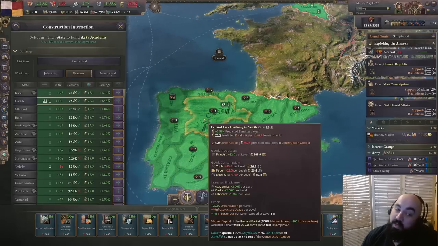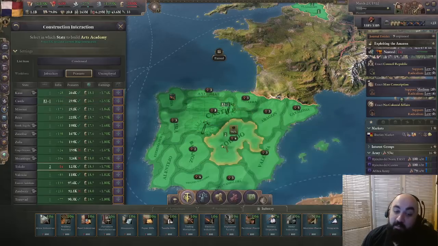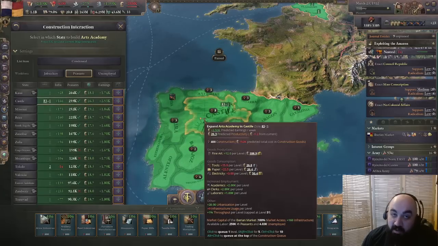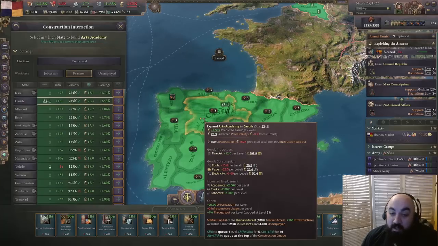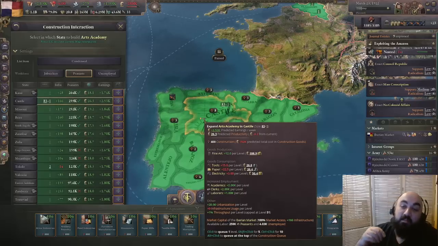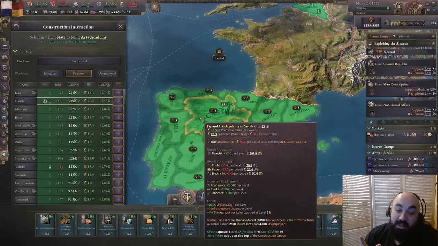And so, in particular, if you want the Arts Academies to build in one place, because you want them to build tall, and you don't want them to be building elsewhere, the best place is actually the capital, because you would love there to be more academics at the capital very often, because you're trying to increase the power of the Intelligentsia. And so, I think the one place you expand arts academies, even though they suck, is in the capital, and you do this because this will make it so that the private queue will want to build them less in other places, and you get to put them in the capital specifically.